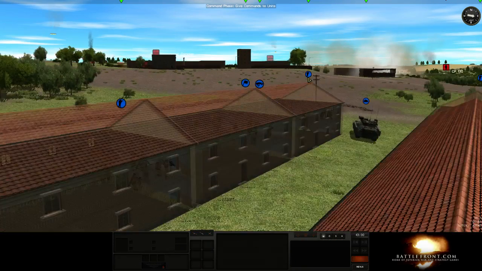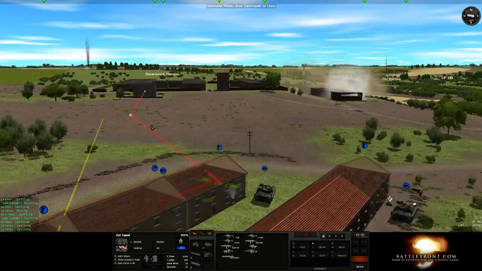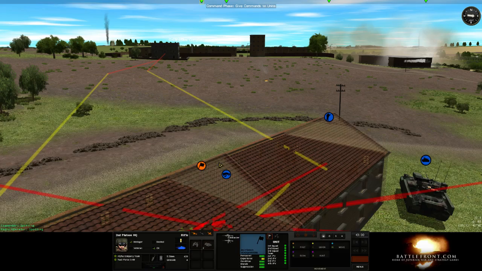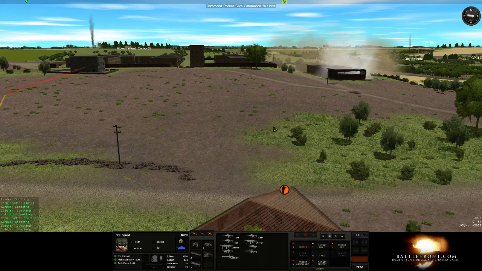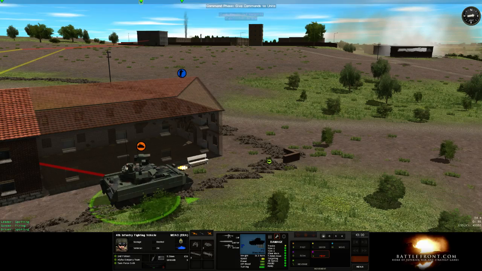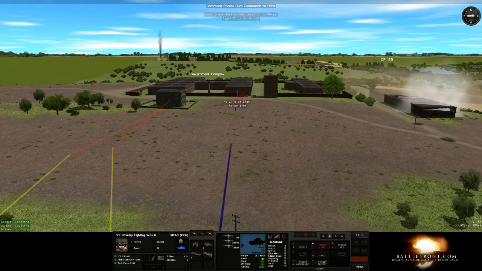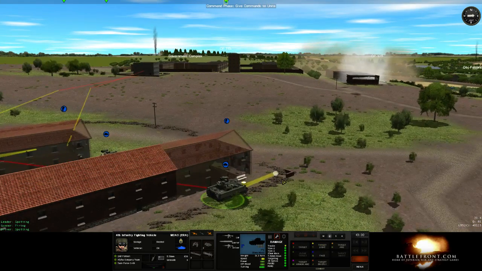Whoops. There we go. That's not what I wanted to do. That should be quick. There we go. We'll go ahead and leave the platoon HQ and the FOs in the back for now. And then these guys can stay back here in case any enemy infantry pop their heads up. Okay, we're good. While I'm at it, let's actually get some area fire going on the upper floors. We'll stick with machine gun fire, though.